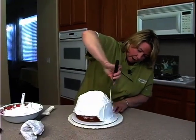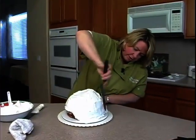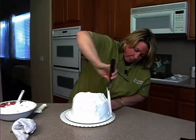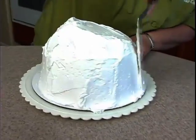Okay, so I'll just keep popping this on, starting at the top. This is going to be covered in rolled fondant, so it's just a crumb coat. It's okay if I see some of the cake through it, but you want to try to get it as smooth as possible because the fondant will mimic what's underneath it.